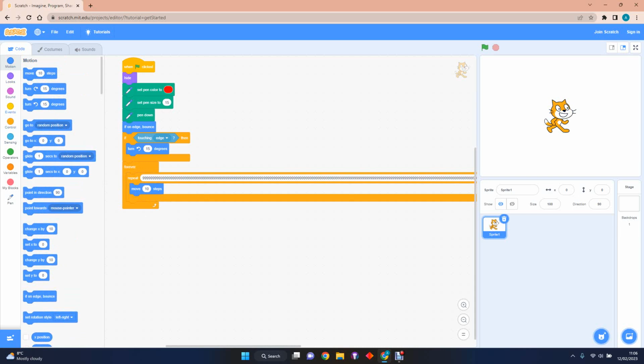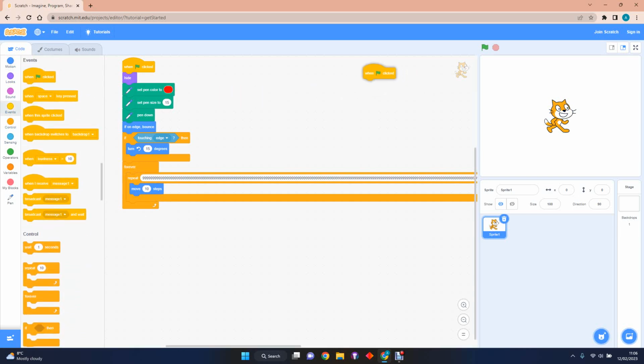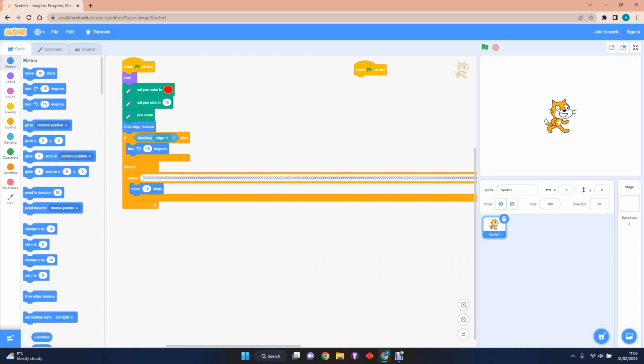Then the second, you do this. When green flag clicked, what was it again? Oh yeah, you say turn 15 degrees. You click it twice, then just put it here.